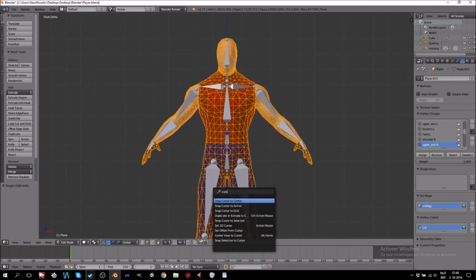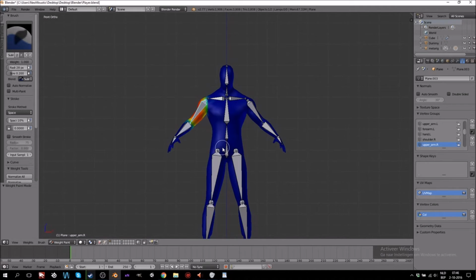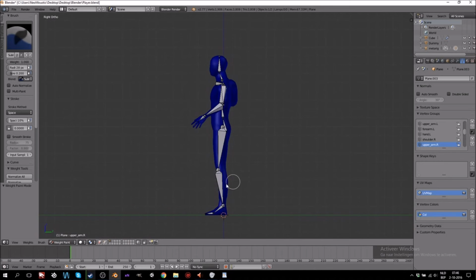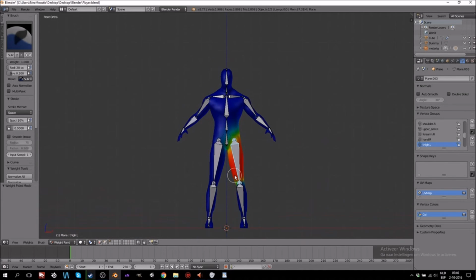Cursor to center. And I'm going to save this, and in the next video we're going to do our first animation. Yes, I know that this is an extremely basic way of doing the rigify. But in one of the future videos I will make a complete IK rigging setup which you guys can use, and with the IK it's going to be a lot easier for running and stuff because it's basically one bone, you move it and your leg moves like a real leg would move. So that's something that I'm going to do in one of the future videos.